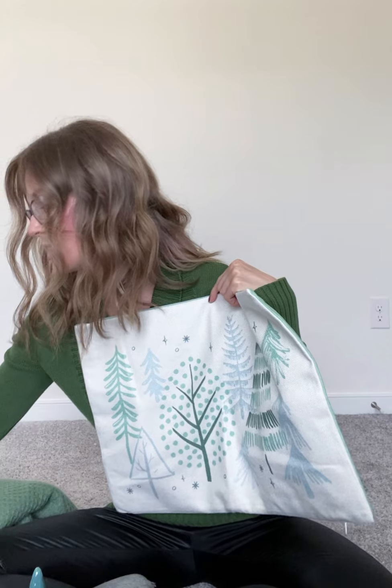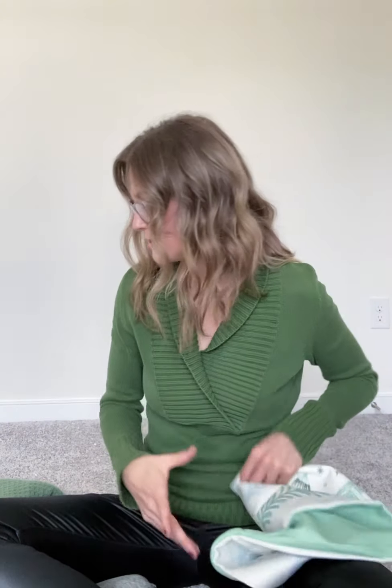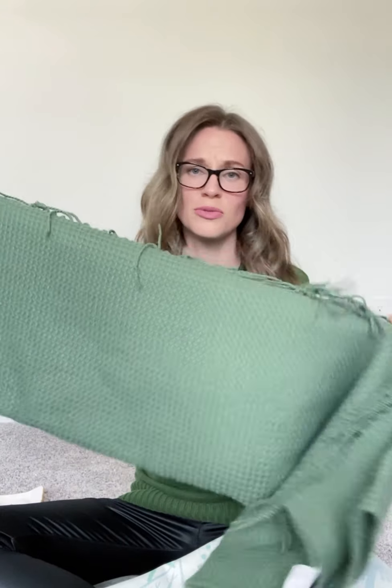This box really coordinates well with the winter box from last year, from 2019. I kind of wanted to show that to you guys, so I'll use the pillowcase as my example. You have the pillowcase with the greens and the blues, and then look at these trees from last year — the colors just match perfectly. There are three different little trees and they coordinate beautifully. I also have this super cute, super fuzzy waffle knit blanket from the 2019 box and the green in this matches the greens here perfectly. It also coordinates really well with the art and the natural wood — green is just a timeless combination.